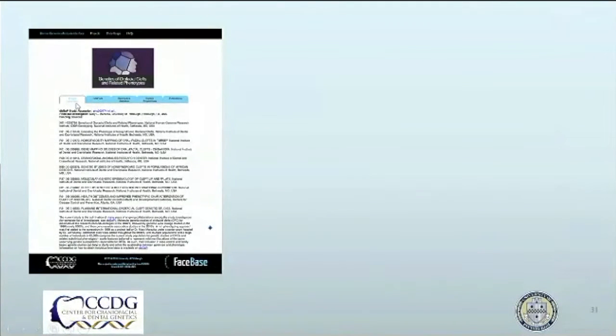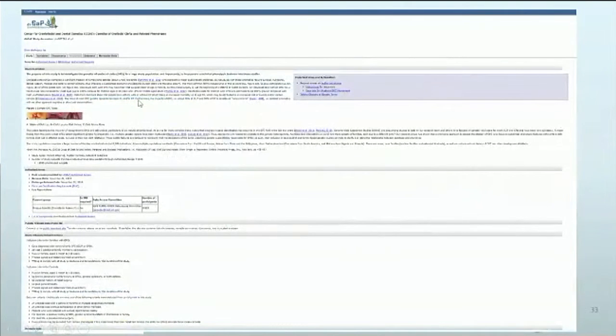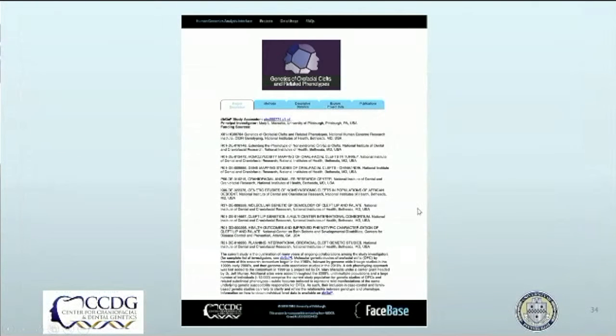Okay, so on the project description page, we have, for example, live links to dbGaP, to bring up the dbGaP page for this project, to look at a little more detail about the project, or even go so far as to request the data. What else did I put in here?